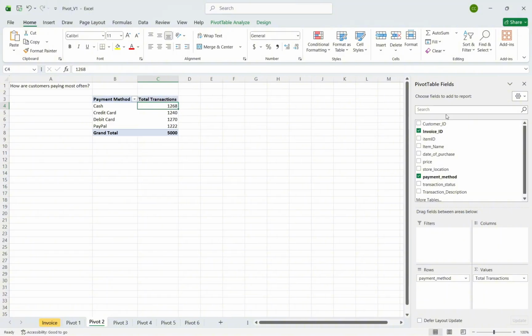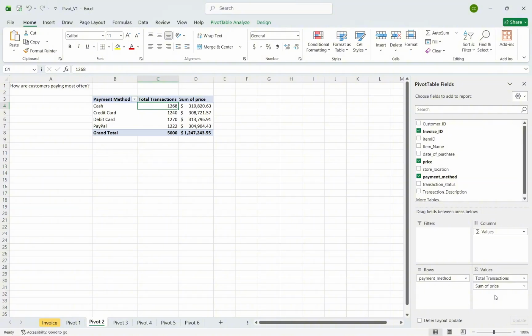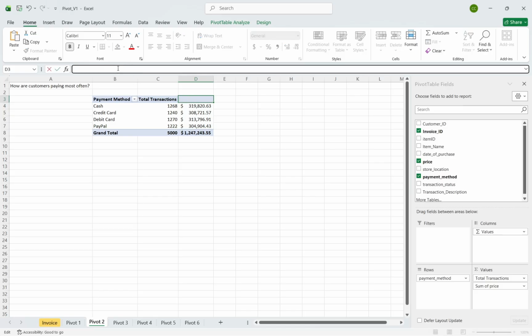Next, using the sum of price, so we'll go back to price, add it in the value because we want to compare the total sales, not just the number of transactions. And then I want to name this total sales.